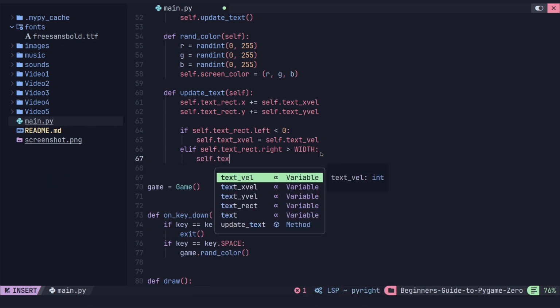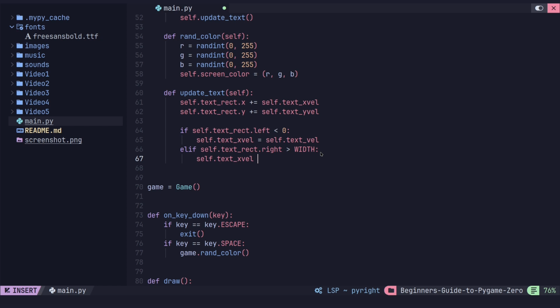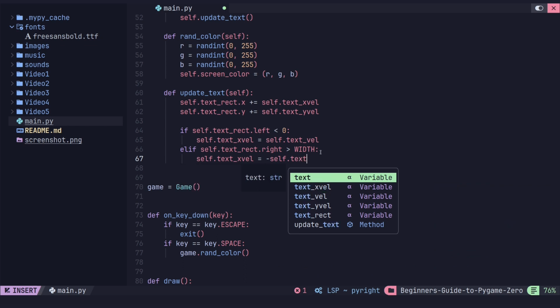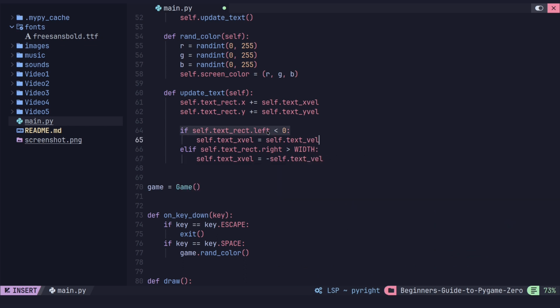So self.text x velocity is going to be equal to negative self.text velocity. Okay, so let's disable this right here. So we're just moving in an x direction, and let's see if that works.